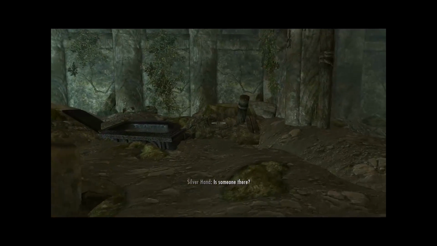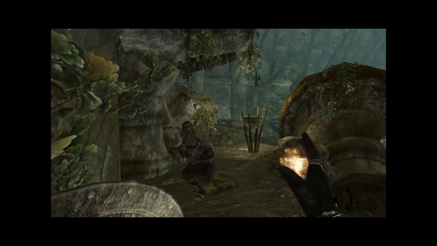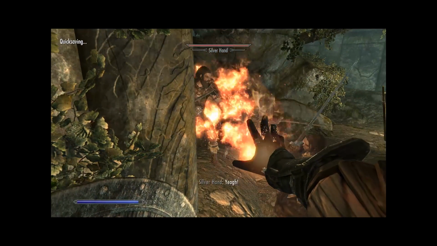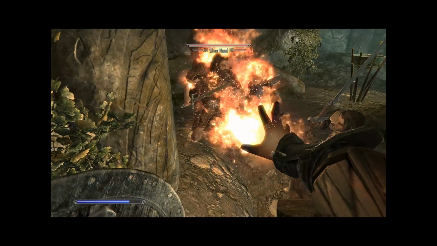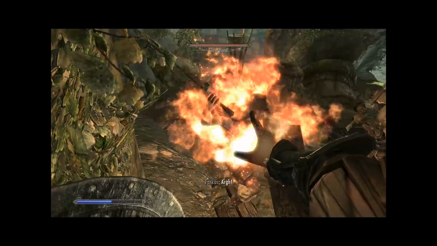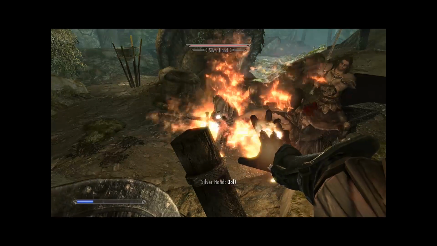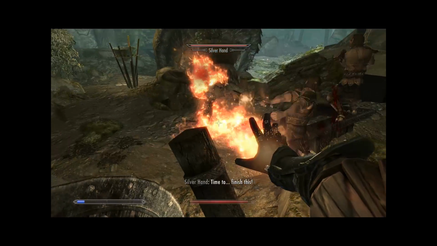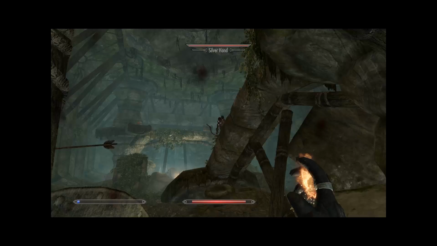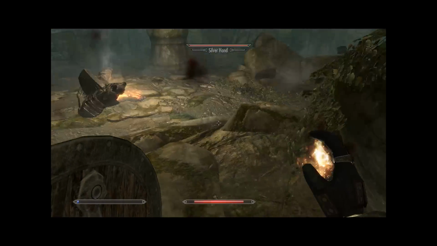My shield brother's a boss, what can I say? Hear something? I'll let him engage Farkas. That's all you got. Well, Farkas is glitching again. I don't like that much. Let's see what you've got. Seems like the archer is quite low level. Yes, he is. That's good.